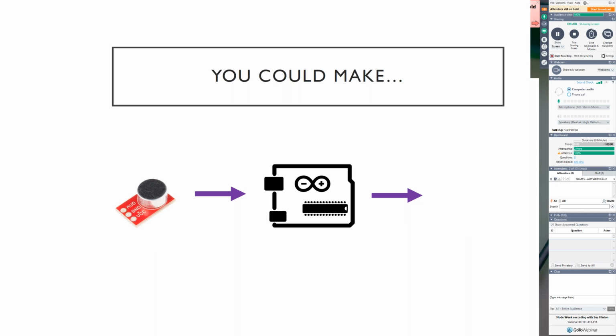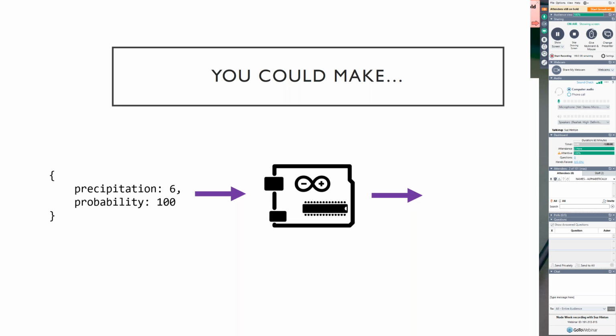Another example is to take something like a microphone, and pictured right there is a really cool microphone breakout that you can get from SparkFun. And what if you took the sound levels in your environment and you spun a little turbine or a propeller, depending on how loud it is in the room. I think that would be kind of cool, just so that maybe in a bar, if the volume gets too loud and the turbine starts spinning really fast, you can see how loud it is. I think that's kind of cool.